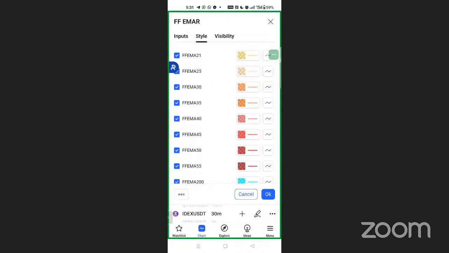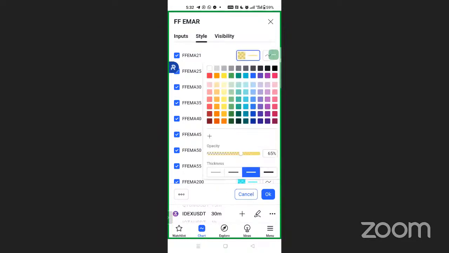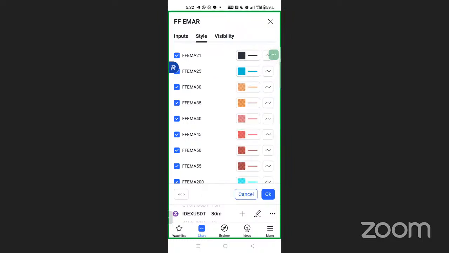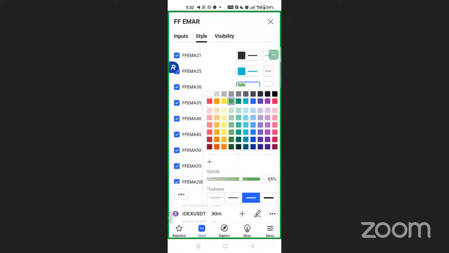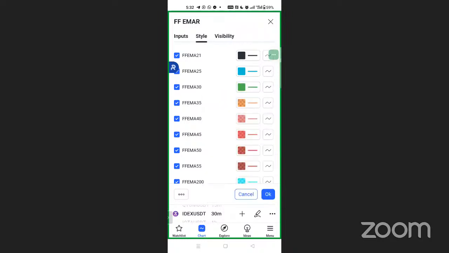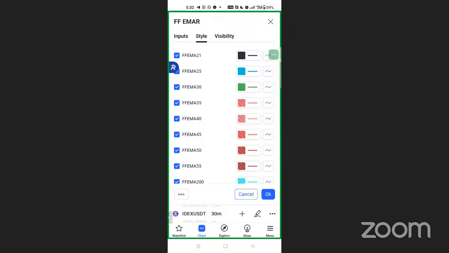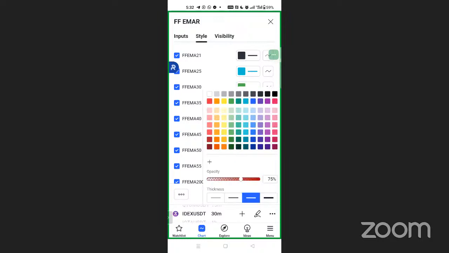Because it is combining, you could change the colors and identify each indicator with a different color, okay? For example, the red one I want on the 50 moving average.